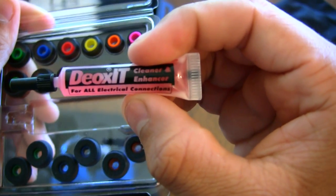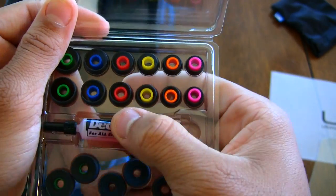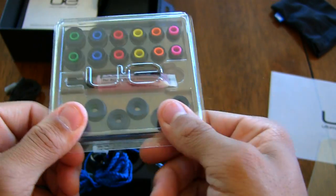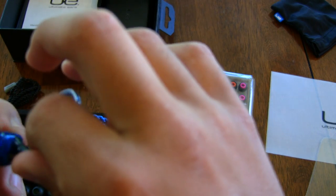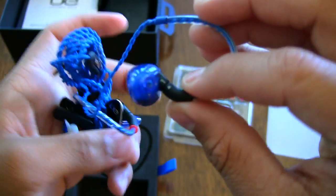Here is the DeoxIT gel for electrical connections, as I said earlier. Basically what you do is every couple of months or so, you're supposed to disconnect your earphones from their cable, and you squirt a little bit of that gel. Let's see if I can do this through the camera. Where's the little arrows? You line up these little arrows with the lettering. There we go. And you pull it apart. I'm not going to try to do this over the camera, though, because I'm not really competent enough to do that yet.